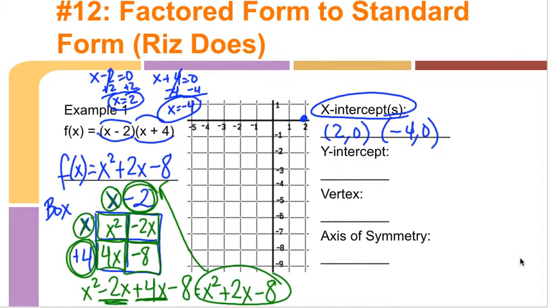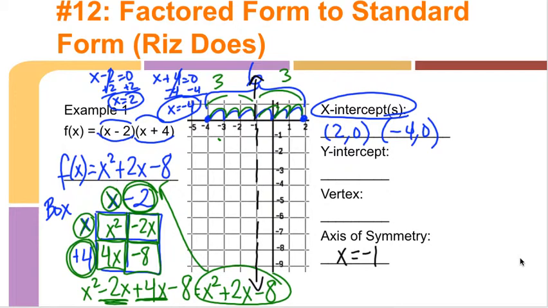I'm going to go ahead and plot those. Here's 2, 0. Here's negative 4, 0. And I need to find the midpoint. So to find the midpoint, I find how many spaces are in between. 1, 2, 3, 4, 5, 6. So 6 spaces in between. That means that I'm going to go 3 in from each side. So here's 1, 2, 3, and 1, 2, 3. So because the length was 6, half of that makes 3 on each side. And that's how I find my axis of symmetry. So that was x equals -1.